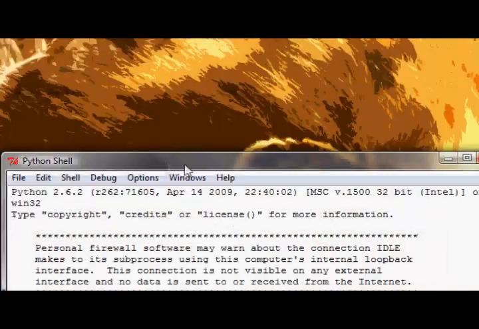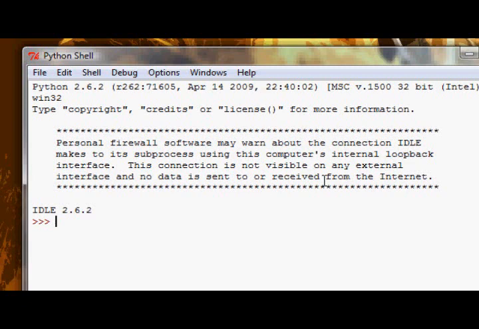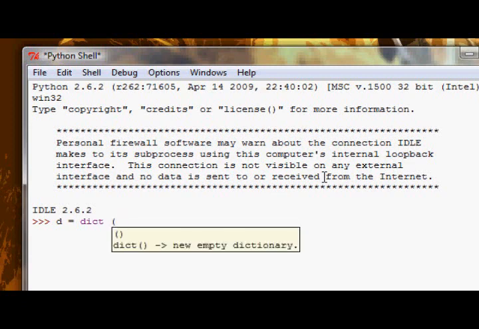Anyways, open up the IDLE, and there are three ways to create dictionaries with the dict function. Obviously, that's what it does, if you weren't aware. We give it something and it gives us back a dictionary with the information we supplied. I'm just going to use d as my dictionary variable, and I'll say it's equal to dict. The first thing I'm going to show you we can supply it is a tuple. Because the dict function, in this case at least, only takes one argument, because we'll come on to something in a bit which differs slightly to that. But in this case, it only takes one argument.